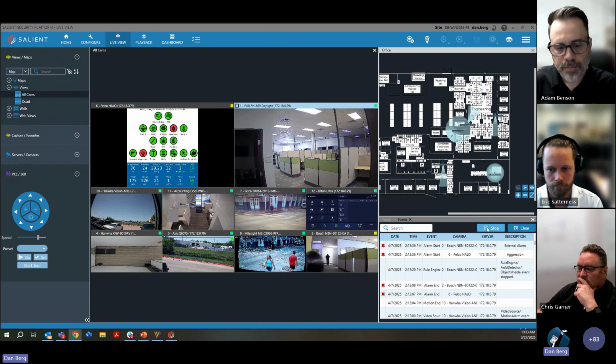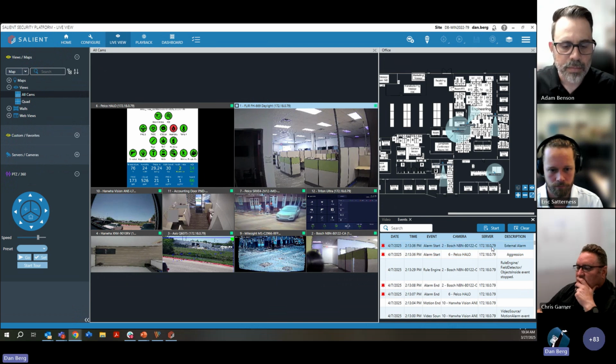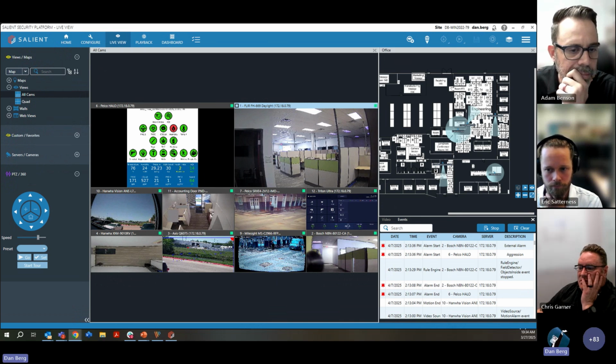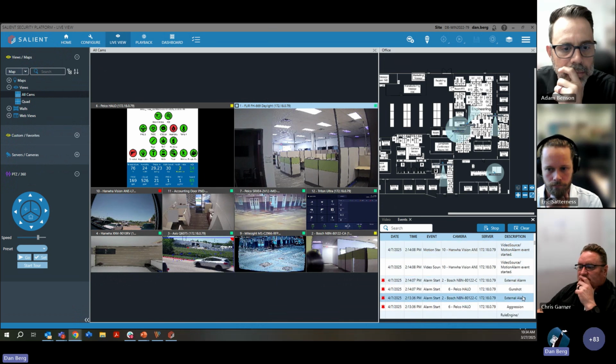And there you see it in the list. Let me stop that list of events so I can show you that. So there's the aggression, and it's actually listed as aggression coming in there. And I've also got this Bosch camera associated to my Halo sensor, so that when I get an event on my Halo sensor, it also triggers alarm recording on my Bosch camera. Start that back up. Now, because we're in Texas, it usually follows that you get a gunshot after aggression. I'm kidding. So let me just fire off the gunshot alert there. There we go. It comes in, says gunshot.